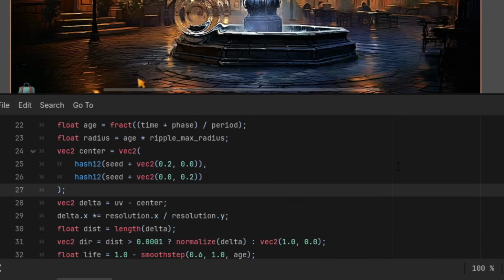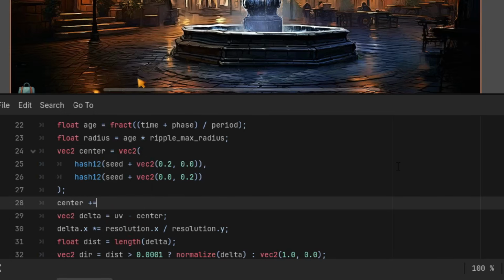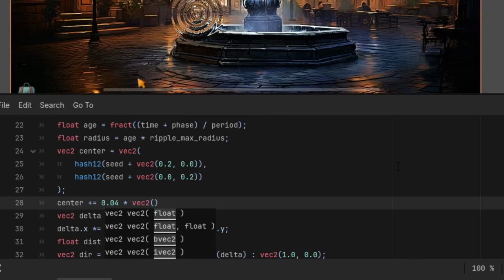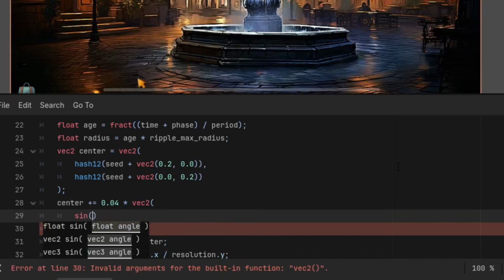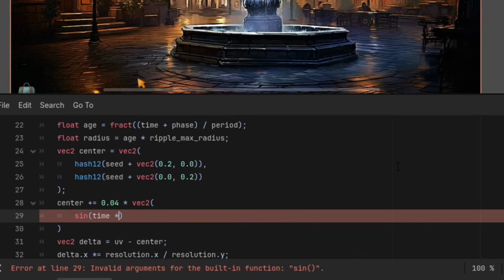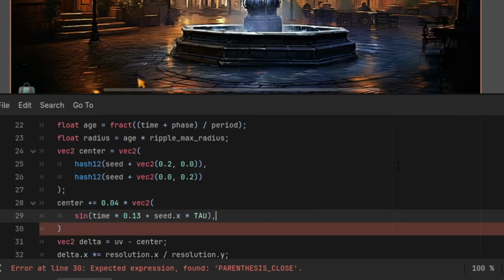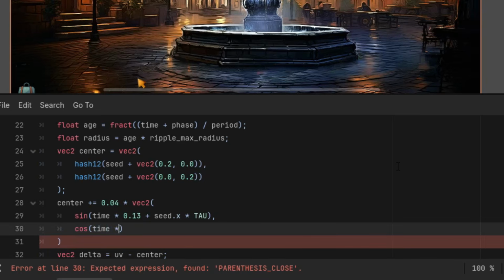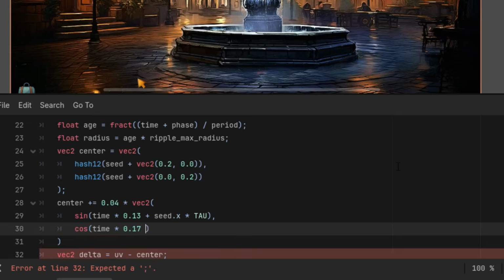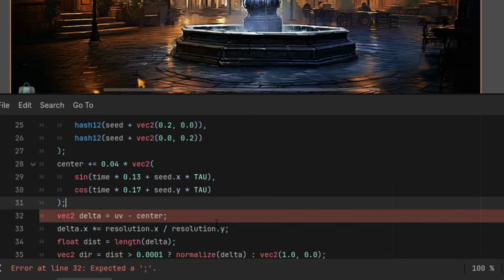So right after the definition of center, let's increase the center by a small amount, 0.04 times vec2, and now I will do this sine, so it's variable time times 0.13 plus seed.x times tau, again the period, twice pi, and the second argument would be cosine of time times 0.17, again arbitrary numbers, plus seed dot y times tau. Okay, and I think the semicolon is missing right here.